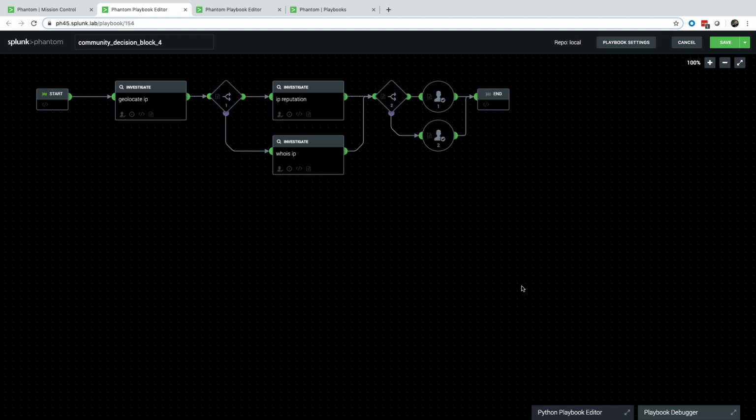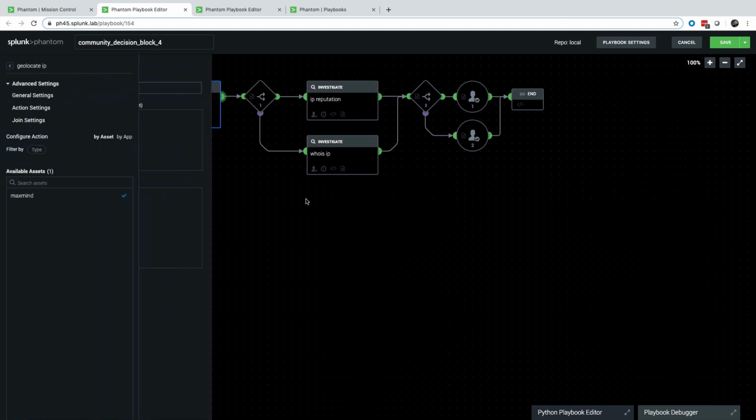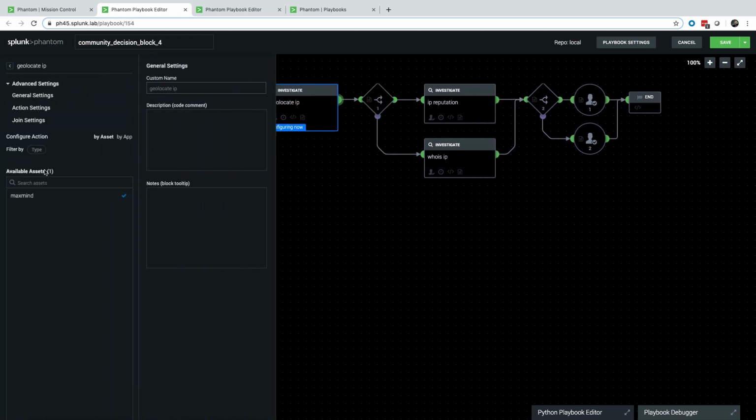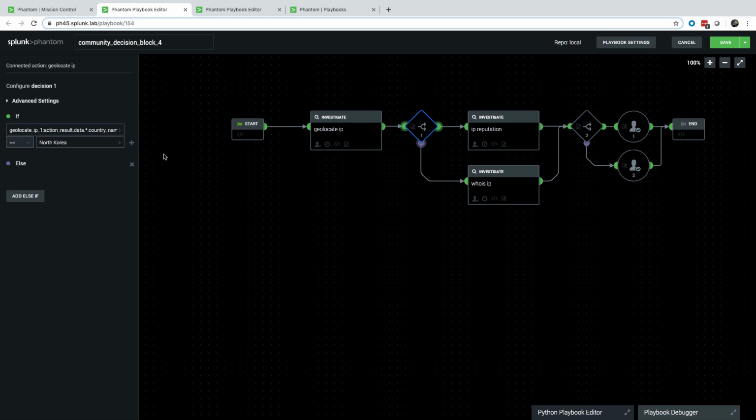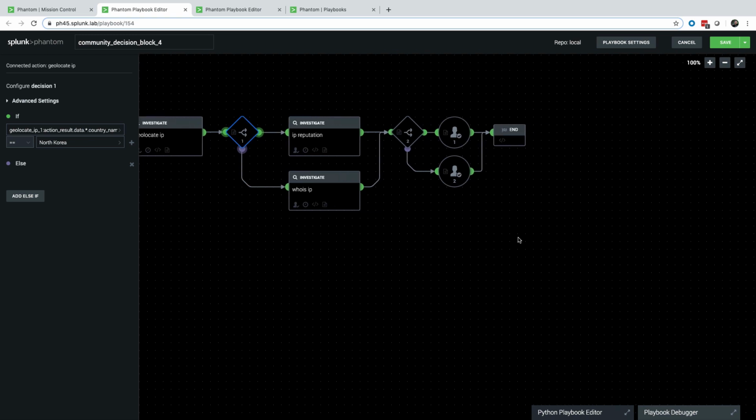Now, I know I said that last playbook was the last playbook, but I decided I wanted to elaborate on the join piece one more time, a little bit more deeply. So in this playbook, I've got a geolocate IP. It's exactly the same as we've been doing. We've got the source address. That's still just North Korea. I do a check to see if it's North Korea, and if it is, I go to IP reputation, and if it's not, I do a who is on the IP address. And then we collapse this back down to another decision block, where I check if the detected URLs is greater than 0, or if the who is was successful. And everything to the right of this is a toy, because what I'm trying to demonstrate is this block itself.